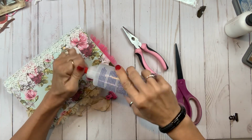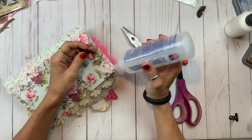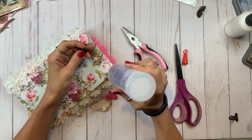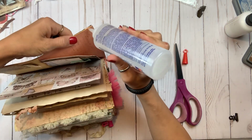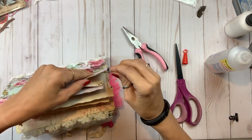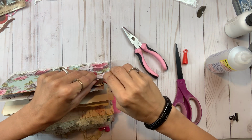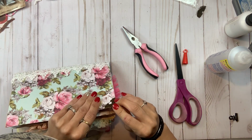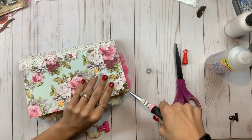And then what I'm gonna do is add a little bit of the Fabri-Tac, because this actually holds this, and I'm gonna do a fine line just a little bit on the edge of this corner. You don't need a whole lot of this, just a tiny bit on the corner and a tiny bit on this corner, like just barely. And then you're gonna slip this in. I'm not getting it on there. Come on. This is why I said a little bit of glue, because you will get it everywhere if you do too much. Okay, but it does help hold it in place, because these can come loose.